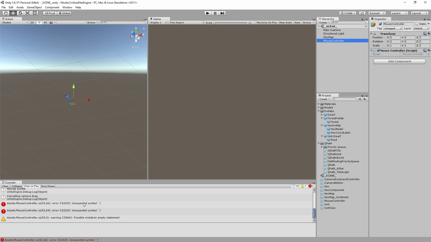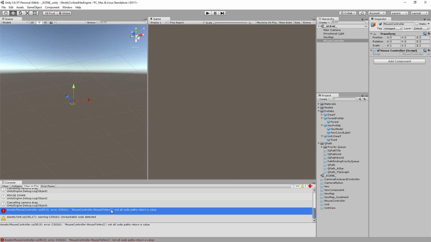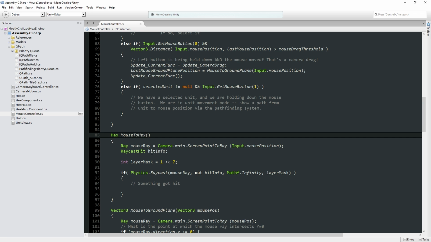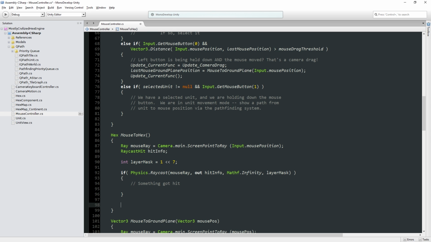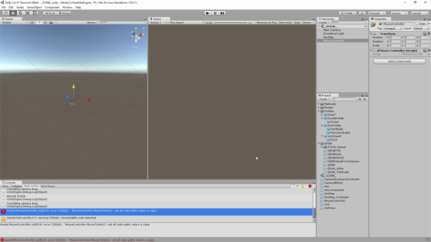Oh, we've got a compilation error. The layer mask in there. Do you compile now? Oh, you need to return something. Hang on. Return null for now, just so that it compiles. Actually, that return null will probably still be there. There we go. Okay, so now we can put in the layer ID for the HexTiles, and if we know that we want layer 8, we can punch that in there, and that starts to work okay.